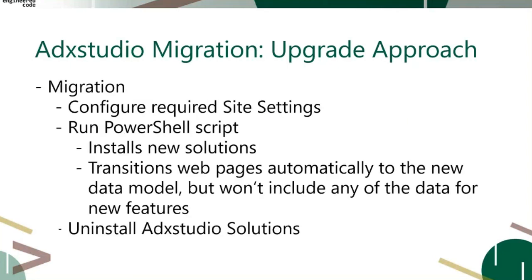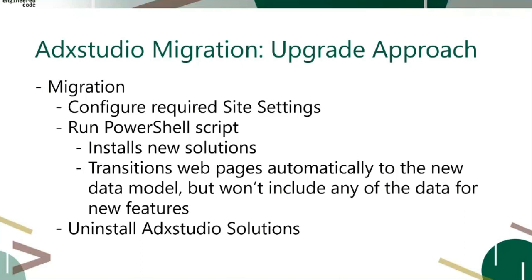Option number 2 is the migration. For this, you have to create a couple of site settings, because again, with the multilingual change, you have to tell the Microsoft scripts that they've created that for my portal, I want you to create a single language, and I want that language to be English. So there are 2 site settings: one saying yes, I want you to upgrade my data, and the second being the language my portal is in right now, English or French or whatever happens to be your primary language. Once you set up those 2 site settings, there's a PowerShell script that you can run.